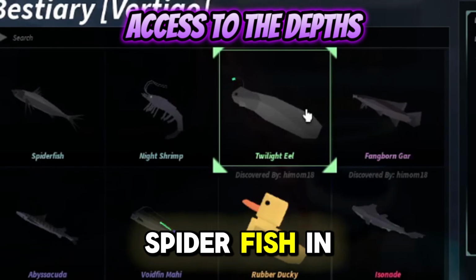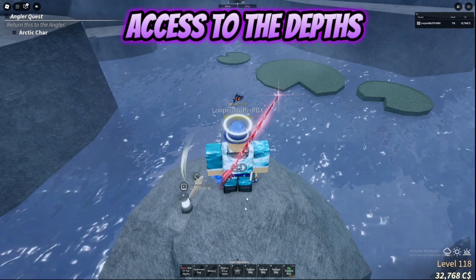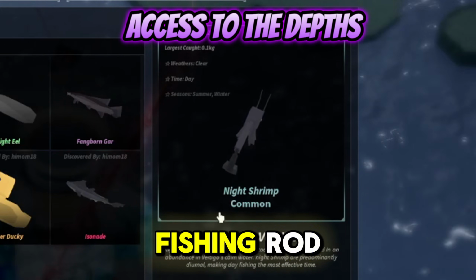So for the spiderfish and the twilight eel, as long as you fish in this area for around 10 to 20 minutes, you will definitely be able to catch at least one of each of those. Now the night shrimp cannot be caught with a fishing rod.